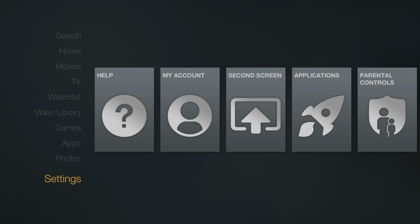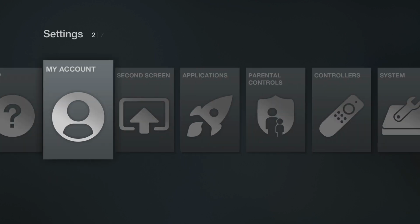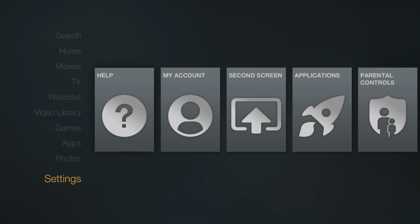They do have the settings though, which if you look right here, it says my account. It's kind of funny because when I ordered this and it arrived here, all of a sudden my account was already registered with it. I didn't have to set up my account or anything, which is cool in a way, but also not cool if it was a present for someone else, because it'll automatically come registered for them. So if it's a gift for someone, just click off that gift box on Amazon.com, because otherwise it's going to be pre-registered if you already have Amazon Prime. I realized when I went to look at my account, it was already registered when I started.